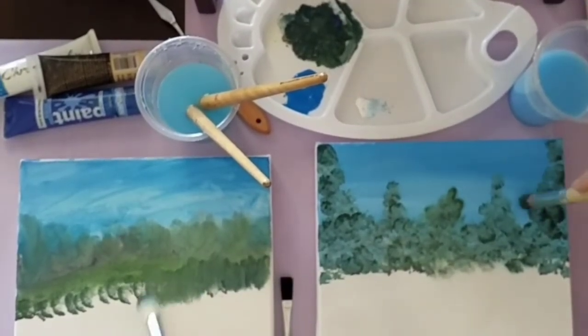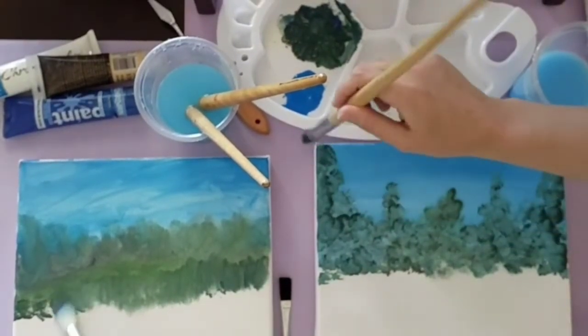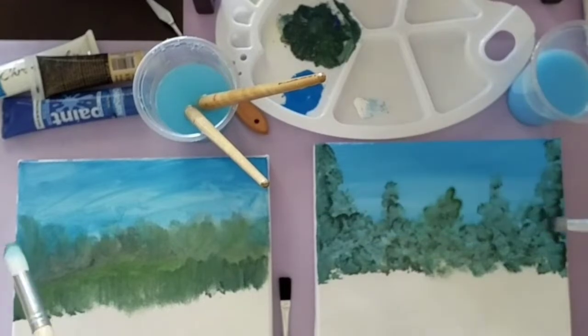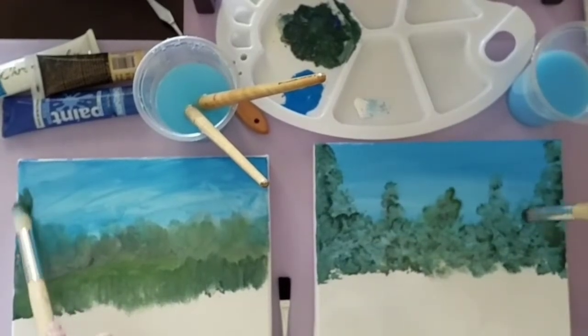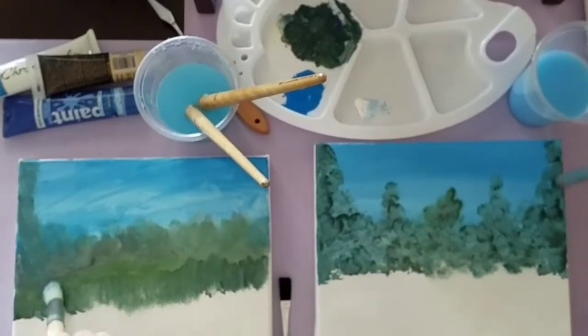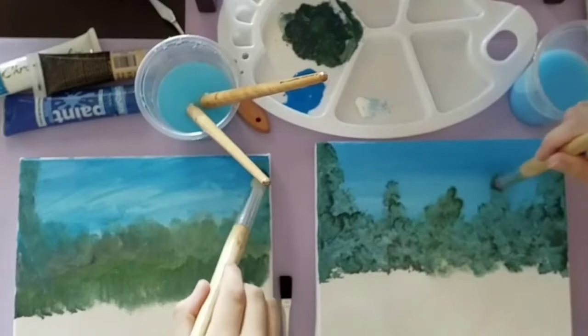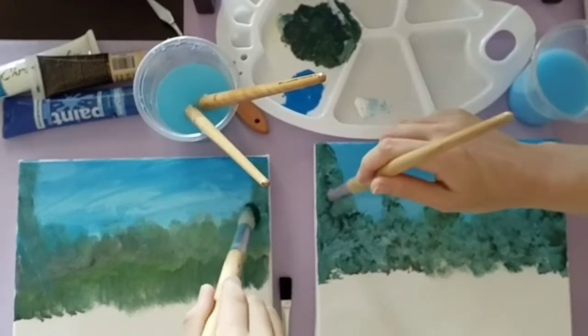My trees just look like a big line of green. He's gone right up the side of the canvas. I'm going to try that there on his picture. Yours look great. I love how it does some different tones through it. How did you do that? I just dipped. You're just a natural. I don't really paint.